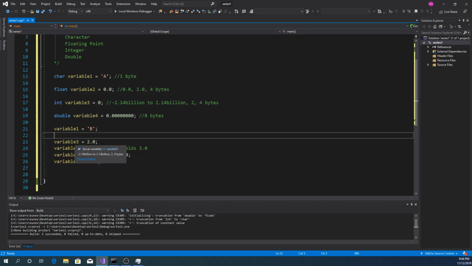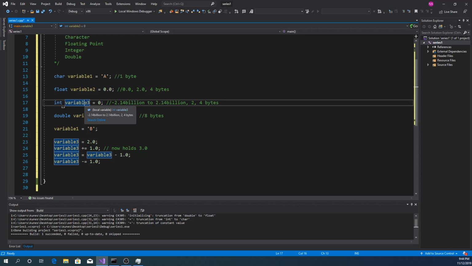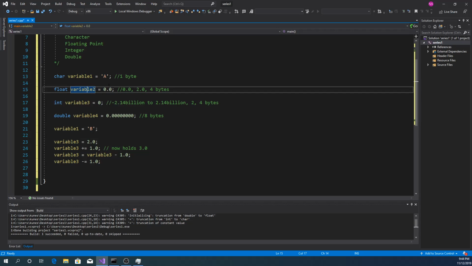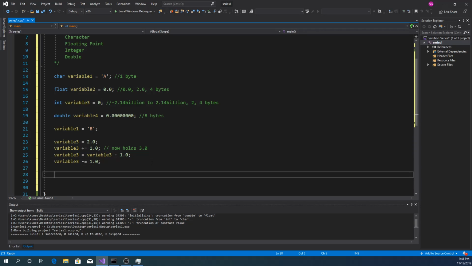We can do mathematical operations with an integer the same way we do them with a float. They are both numbers. And you can absolutely write variable2 equals variable3 plus 2. What this is going to do is set variable2 to the value of our integer, variable3, plus 2.